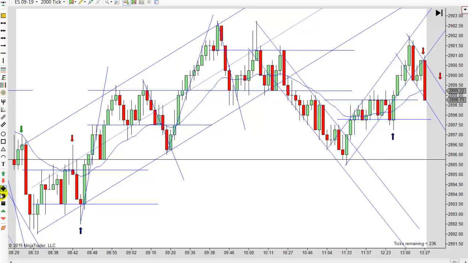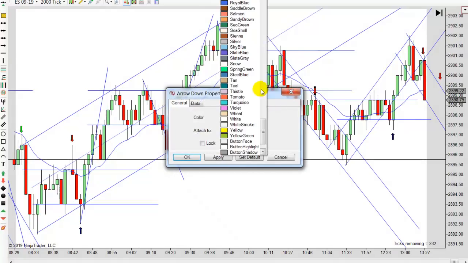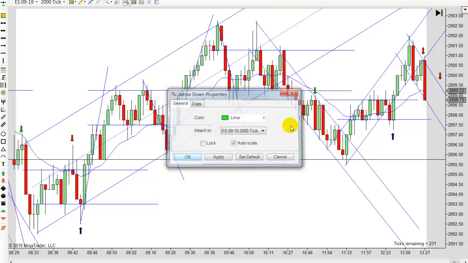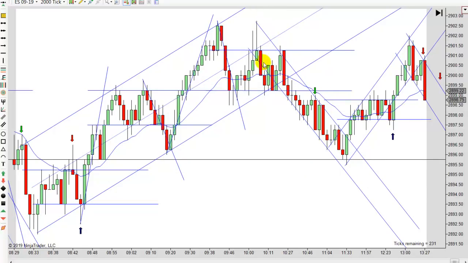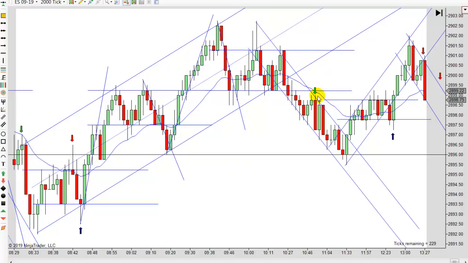But if you had a little better setup, that's one you could argue for, because you basically could argue for that as a failed second entry long as well. I'm going to go ahead and mark it green. I'm not crazy about it. You might have had a little different setup, but notice that you try to go higher once. You really get a little double swing in there, but that's really all one move. And then you get a second leg down and a second attempt to go higher that fails. And it does confirm that trend line.